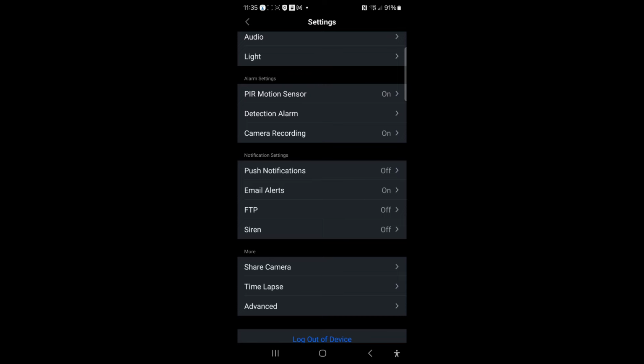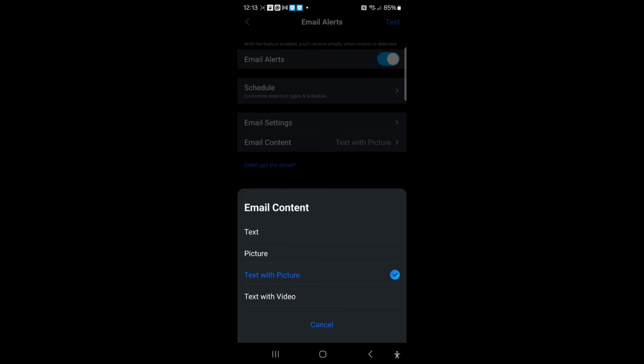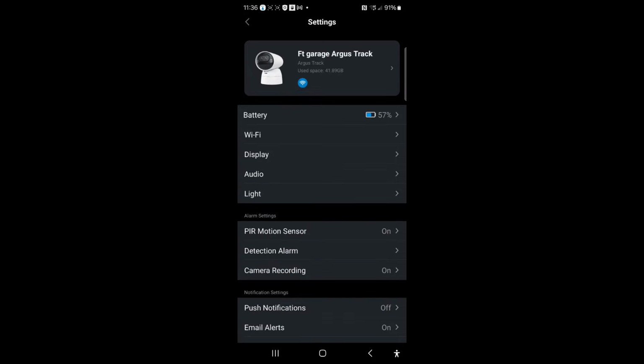Push notifications are off, but you can turn them on. You can do email alerts, which is nice. Now in your email settings, you can actually set it to do text with pictures, text with videos, which is what I like. So you get a short video in your email. You can do FTP settings if you'd like.